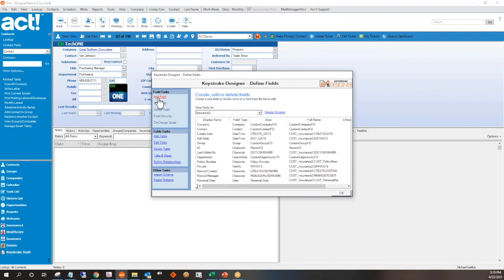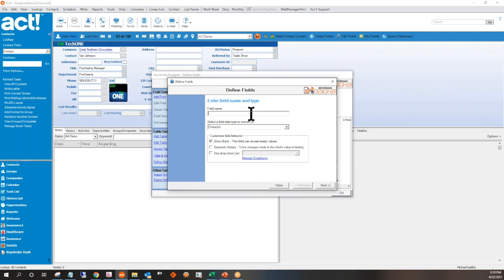And let me just add one more for the sake of brevity. And let's see, insurance number. In this one, I'm going to use what's called a lookup field. What I can actually do is pull data from another custom table. Now, it doesn't necessarily mean that it's a parent-child relationship. It's just pulling data from another custom table because you may have it there. For example, we have a table called healthcare, and that's where the master insurance number is at.